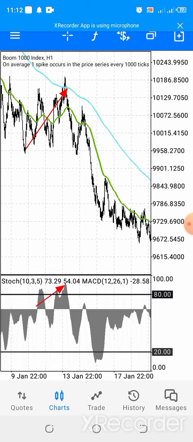Look, even when it immediately crossed above the 80, even right here, you can see that price got here, and at least from here to here is a lot of pips, guys. It's a lot, depending on the lot size you're using. And then it pulled back again, and still at the same location. Price is still within the range of the 200. It hasn't broken out completely. Take note, it just broke out a little, faked out, and then closed back in.